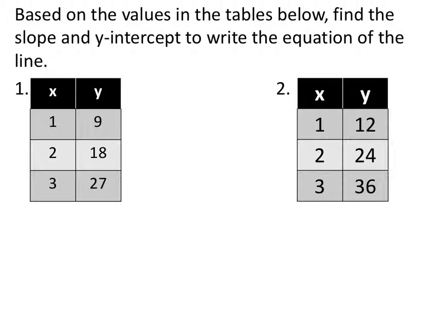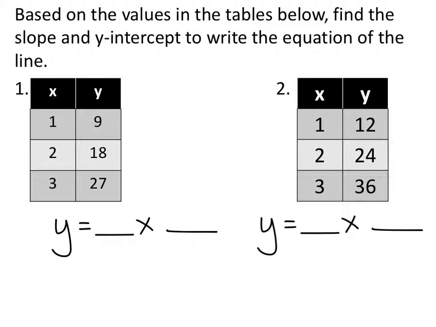So writing equations, these both are going to work the same way. We only need two things for each equation, and that is the slope and the y-intercept. So for each of the equations, we're just going to write this out: y equals the slope, and we'll fill that in, times the x, plus the y-intercept, whatever it is. So we'll do the same thing on the other one once we get there. Let's do this first one, number one.